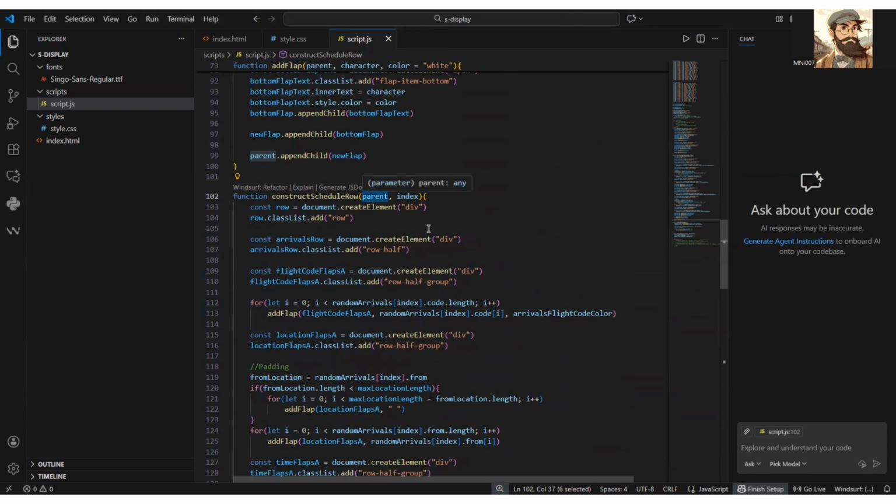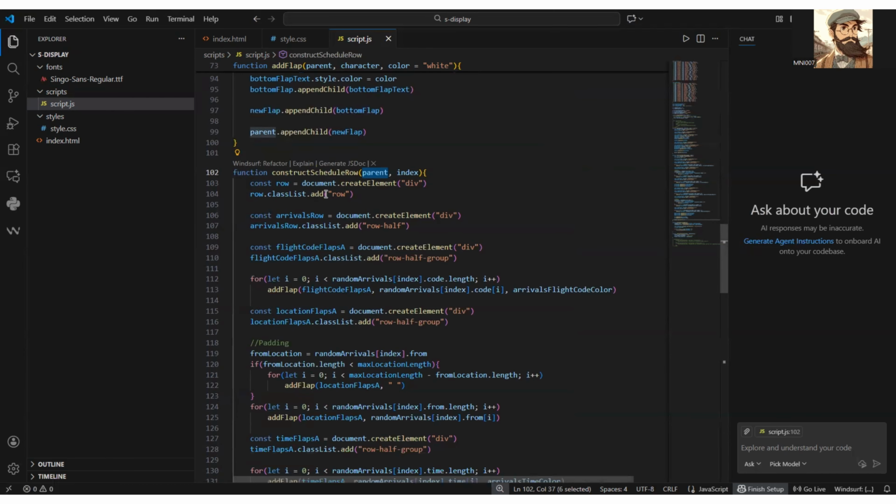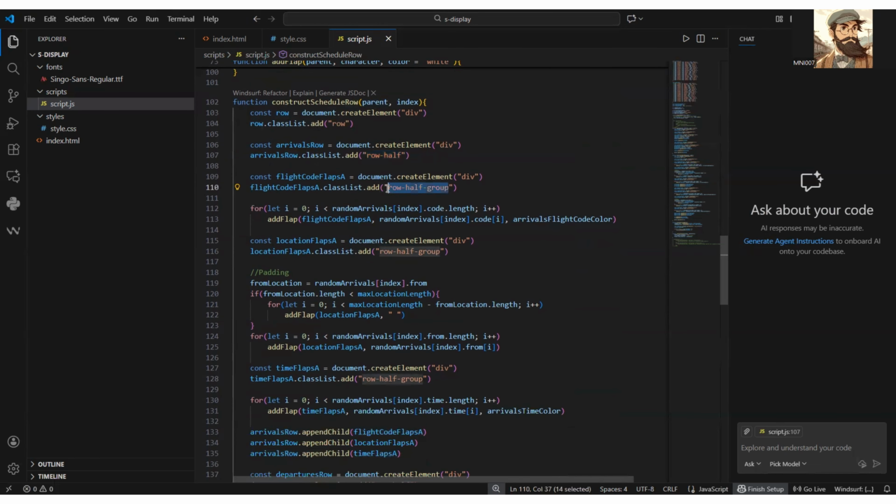It will append a row in this flap container for the length of the array, so we would run it 10 times and add 10 rows. First of all, it creates a row, then inside that row it creates a row half, then in this row half it creates a half row.